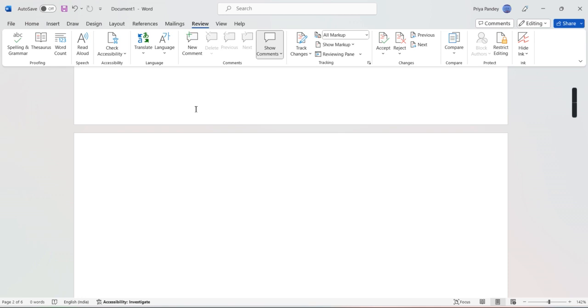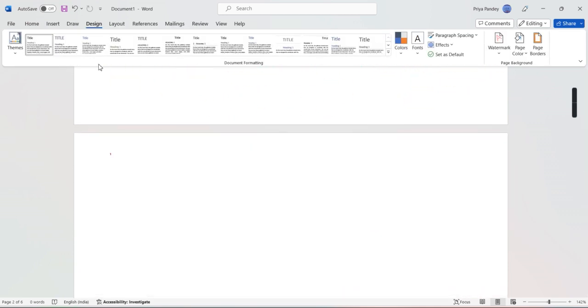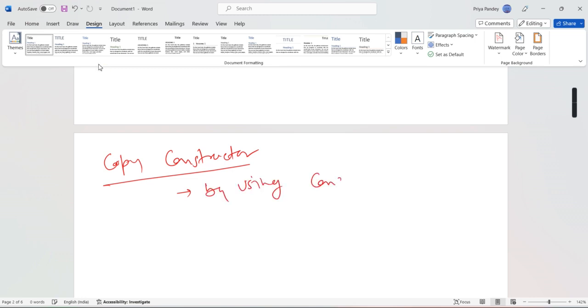So the next topic is copy constructor. This is also a little advanced and very important. Copy constructor means copying one constructor into another constructor by using the constructor itself. I'll show you practically.